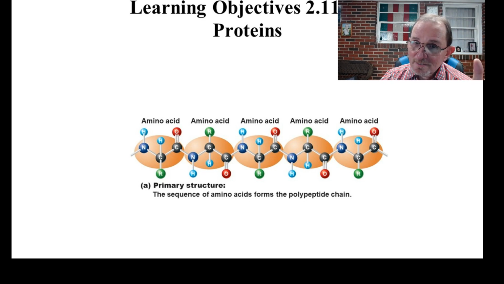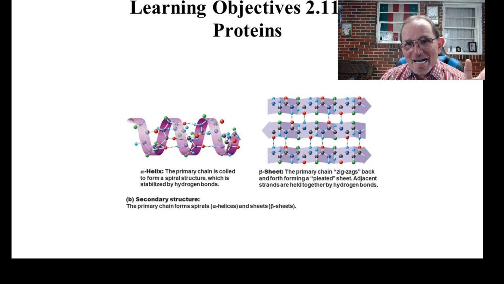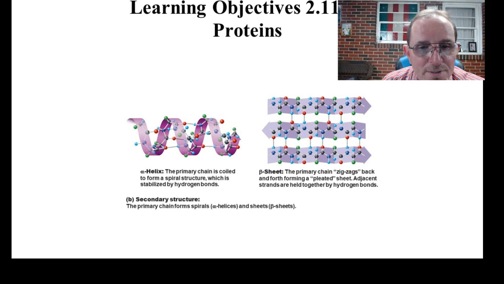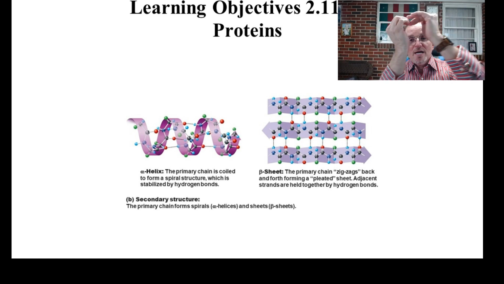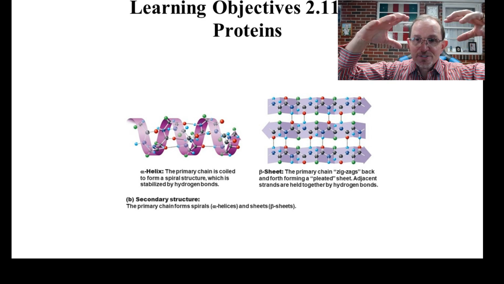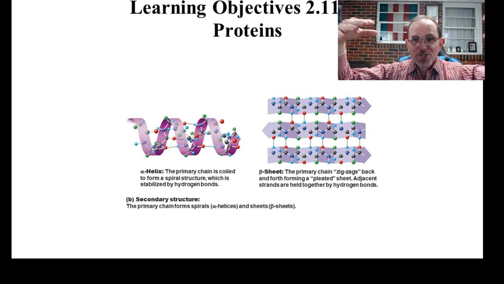Now the rest of it's going to be a little bit more mind-bending, or polypeptide bending. Okay, I told you earlier that those hydrogen bonds are pretty weak, but they're responsible for a lot of molecular shape. Now if you look over there, that's the alpha helix. It's kind of a spiral shape. If you look right there between that red and that blue, those little dotted lines, and the dotted lines here and here, what happens is different parts of this string are attracted to each other because of opposite charges, and they're going to change. They're going to take that one long bead on a string and twist it around.